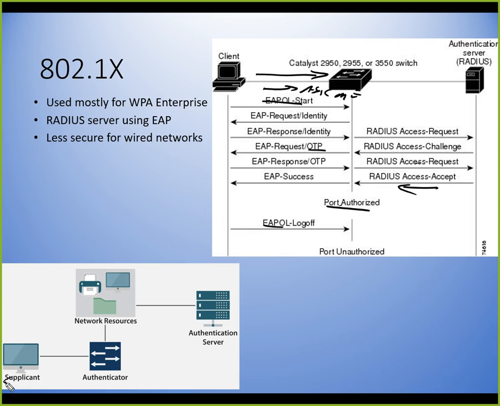So we have the supplicant, which is what we would usually call the client, and then when you get to reading the resources or the books, they start out saying this is a supplicant, and later they start calling it the client also. And then the authenticator, and this would be the client in the proper terminology. The network resources, and then this would be the authentication server, the Radius server that we would use to allow the port to become active over here on the device.